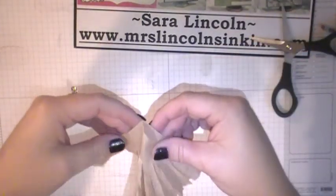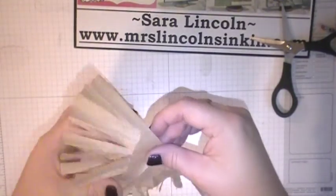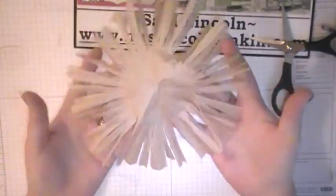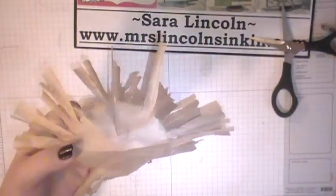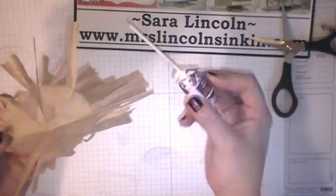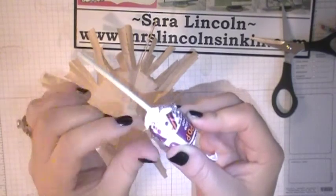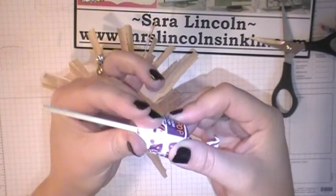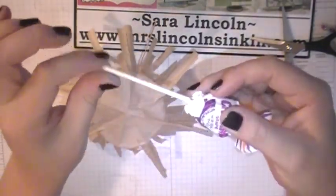So then when you open it up, once you get all the little arms out of there, it looks like this. How much fun is that? So now right here in the center, we need to make room for our sucker — I'm just using a blow pop sucker. Before I use the sucker, it comes with the wrapper pushed up on top, so I just take that and fold it down so it's flush with the sucker, and you see more of the stick right there.